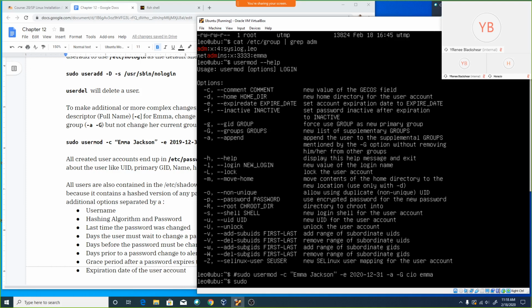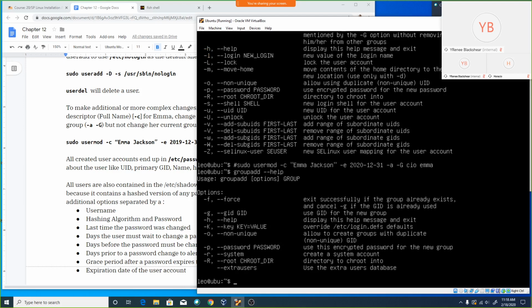Add, and then dash C. Let's do this. Let's do that because, if you're using a command that you're not too familiar with, always ask for help first.